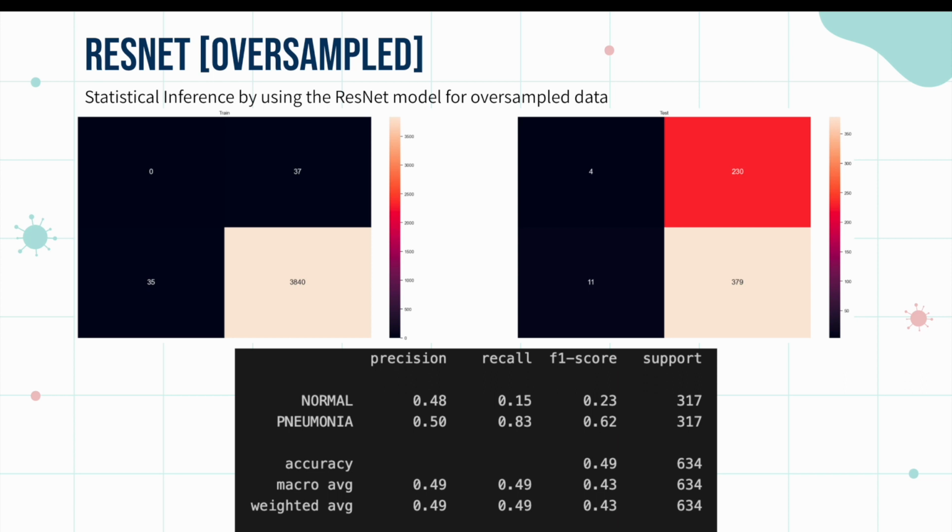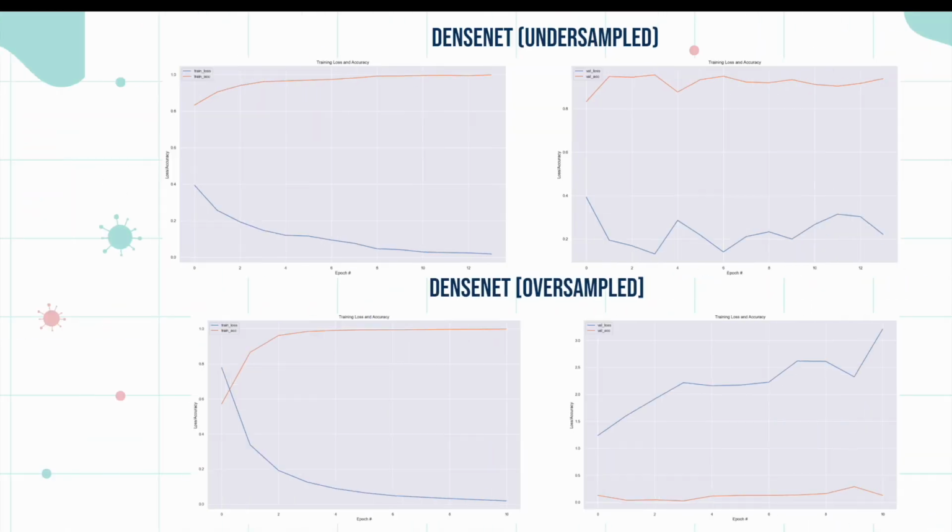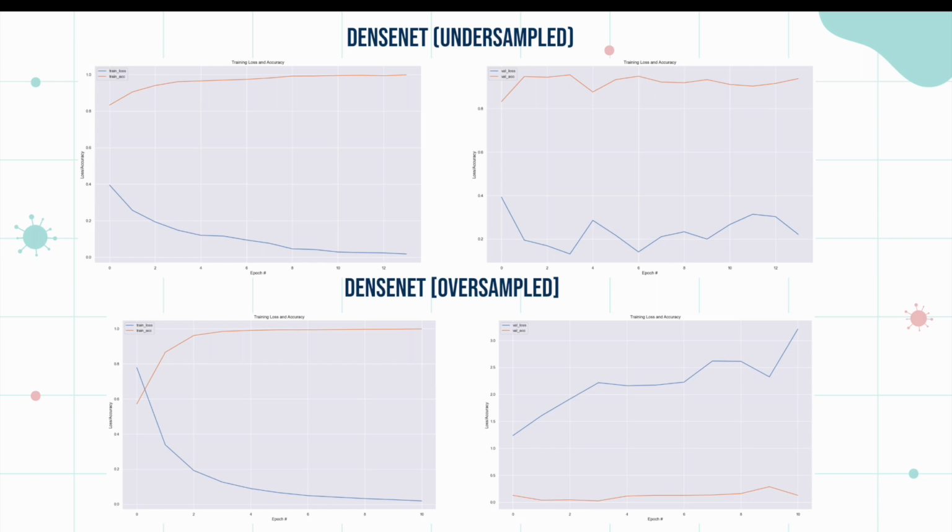Upon oversampling, as you can see for both models, the accuracy, precision and recall values decreased. Although we did not expect this, it may have been because augmenting only one class can affect the balance of the dataset and potentially decrease a model's performance. Moreover, since the images in both classes are similar, oversampling the normal images may not necessarily improve the model's performance compared to undersampling. This can be confirmed through the graph shown.